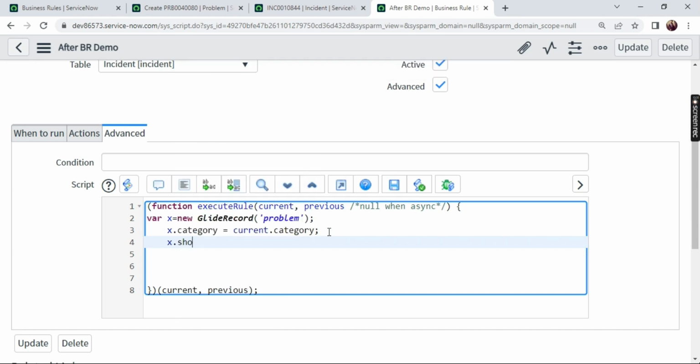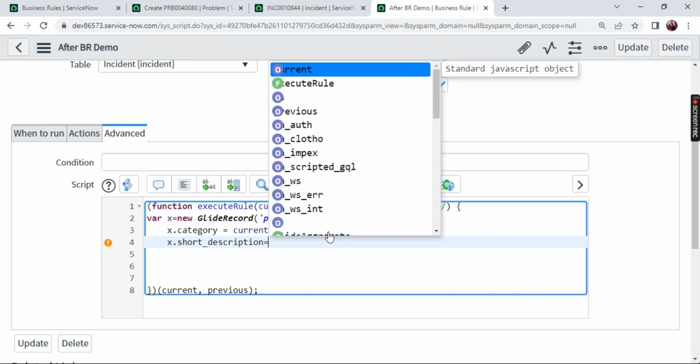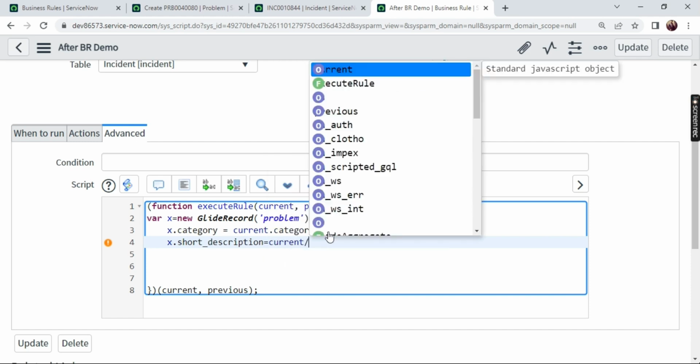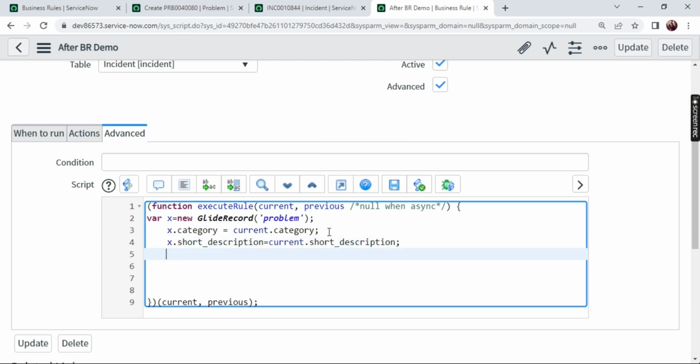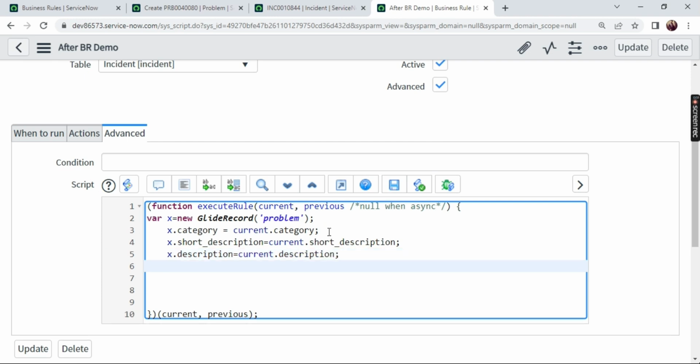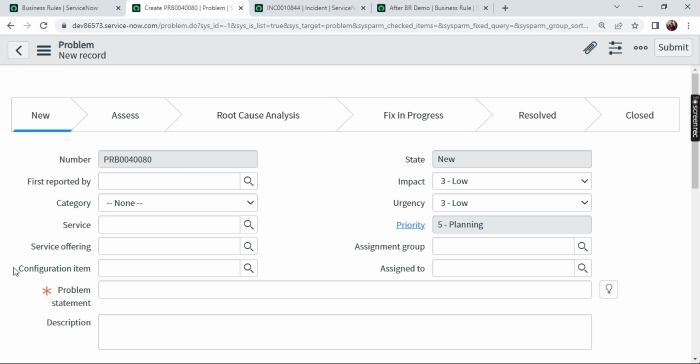Similarly, x dot short description equal to current dot short description. Make sure that you are using the backend name. Similarly, x dot description. You will notice when you type current dot description, it is giving you the hint. Okay, description is present on the current table. Similarly, what else we need? We need, let's say, configuration item.